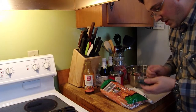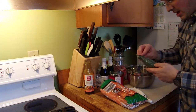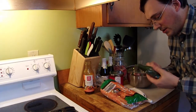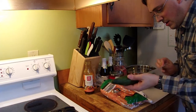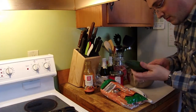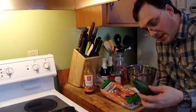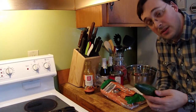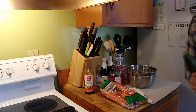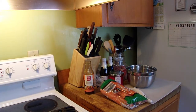So the next two ingredients you're going to need are carrots and cucumber. This is actually a seedless cucumber, which is why it's all wrapped in plastic. And I'm going to rinse it here. You can just use regular cucumber if you want, although the recipe I originally found does call for seedless cucumber. So we're using a seedless cucumber this time. And it makes a little bit of a difference. You'll see why in a moment.